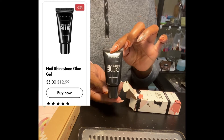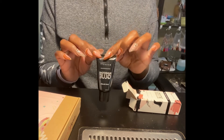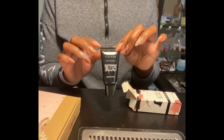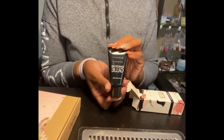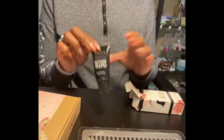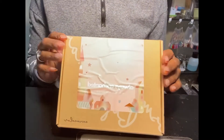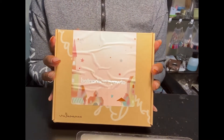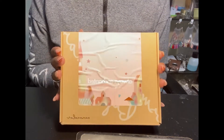You know I love a great sale. This is a nice size tube for five dollars on sale — original price is $12.99. You do need a LED lamp or a UV lamp to cure this. It says up to three minutes of curing, but depending on your lamp, mine would take 60 seconds. This is a great deal at five dollars.